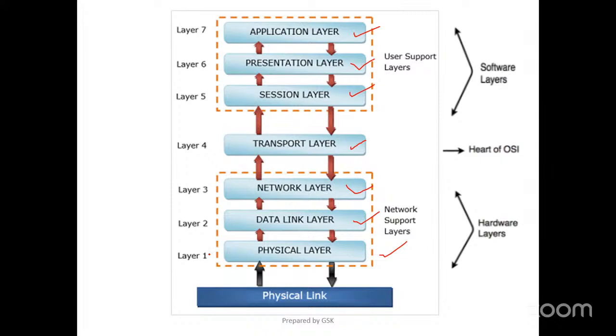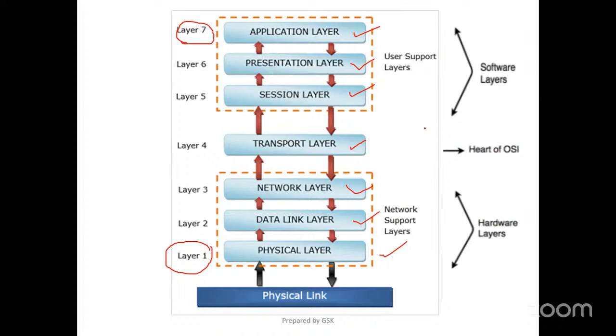The physical layer is the first layer, also called layer 1, or in short, in the diagrams that might be represented with L1. L1 means layer 1, which is the physical layer. Suppose if I write L2, you must understand that L2 stands for layer 2, which is the second layer in the OSI, the data link layer. Like that, we have layer 7, that is L7, the application layer.